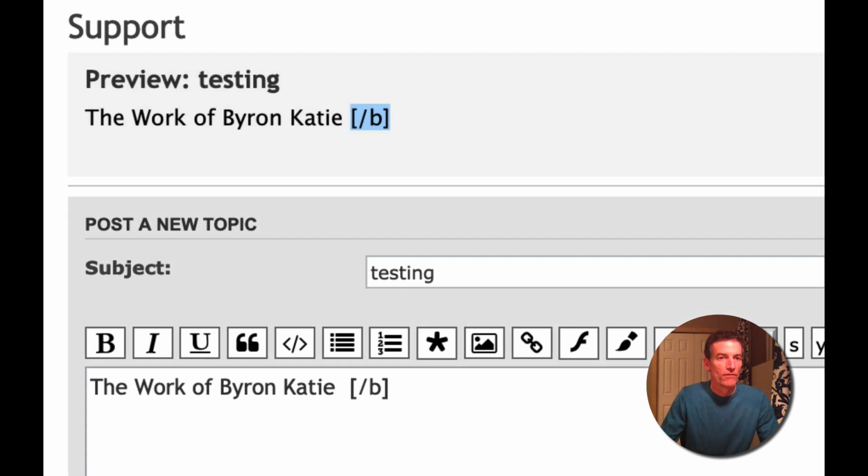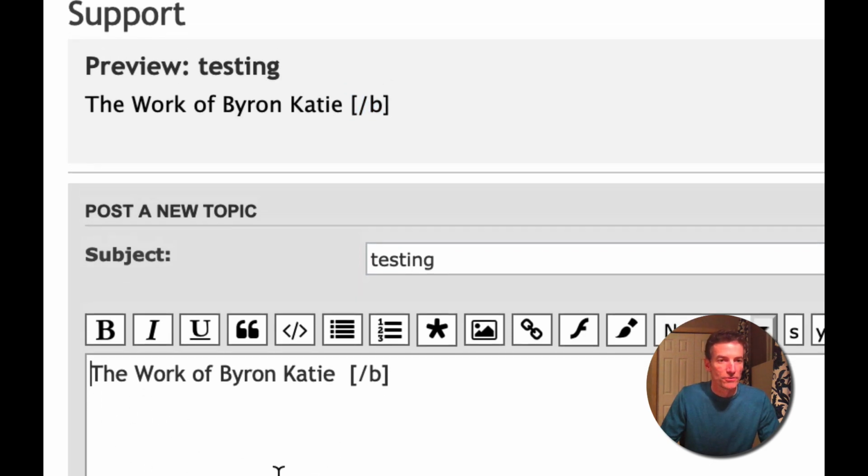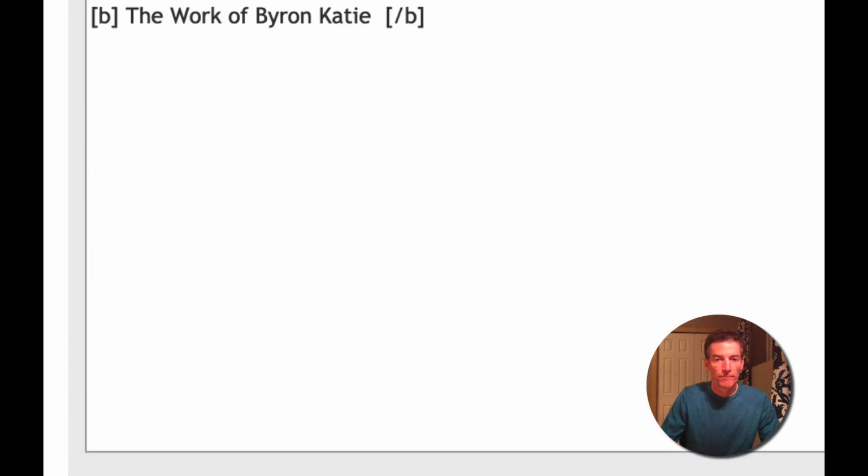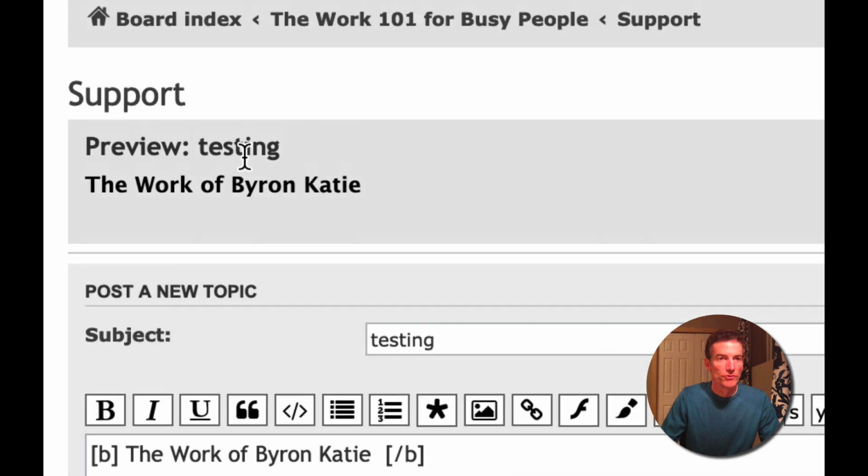So that means that the code got broken, basically. So the way to fix it is to go back into where you're editing, just click here in the beginning, and type in the square bracket, then the letter B, and then the closing square bracket. And now if I preview it again, it will show up as bold, and that closing tag will not show up.